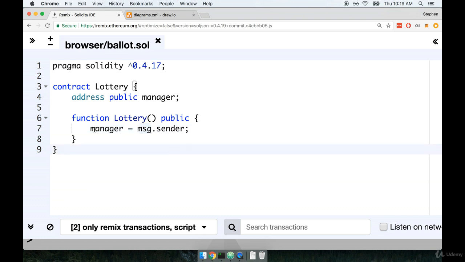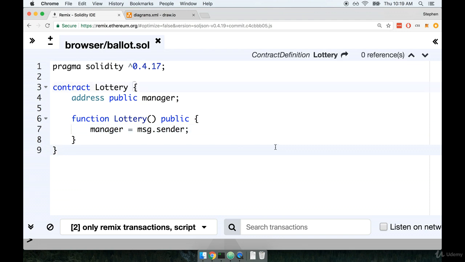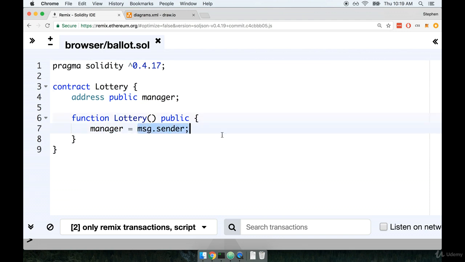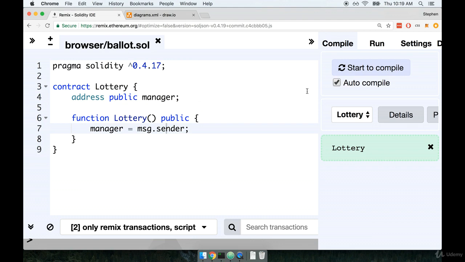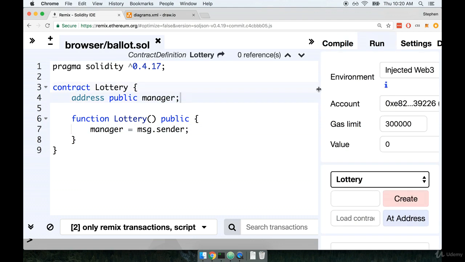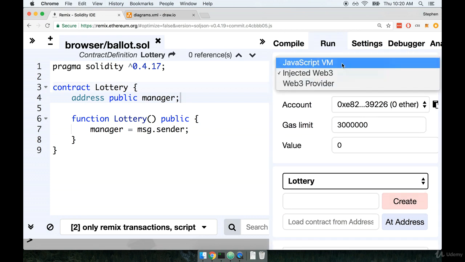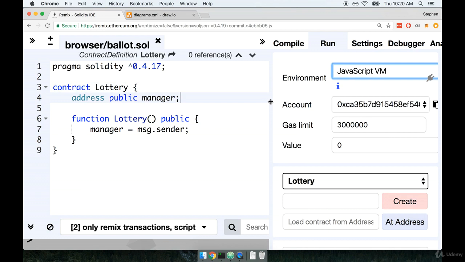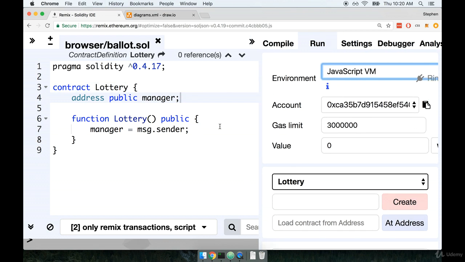Okay, so this right here should ensure that whenever we create a contract, we get the sender's address assigned to it. We can do a quick little test inside of Remix just to make sure that's the case. So I'm going to flip on over to the Run tab. I'm going to make sure that I select JavaScript VM right here, because remember, we want to use our local test network that is running inside the browser right now, rather than using the Rinkeby network. Then down towards the bottom here, or halfway down the page for you, remember I'm really zoomed in at this point, I'll click the Create button.